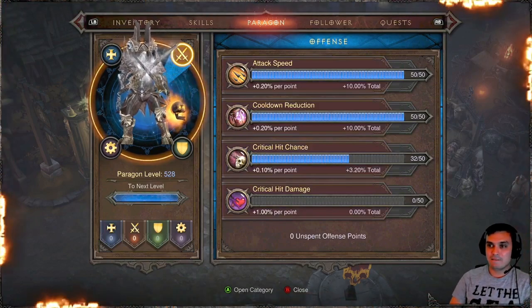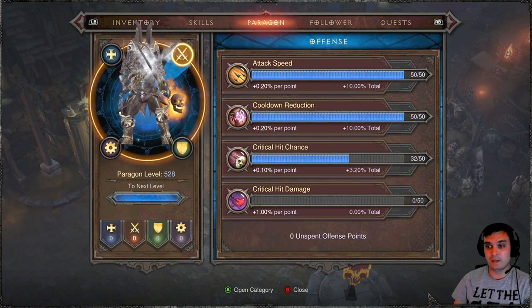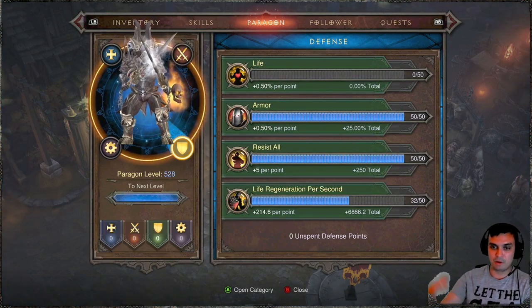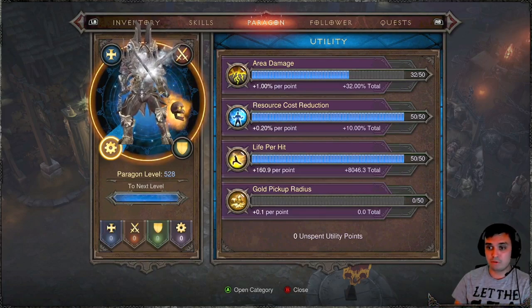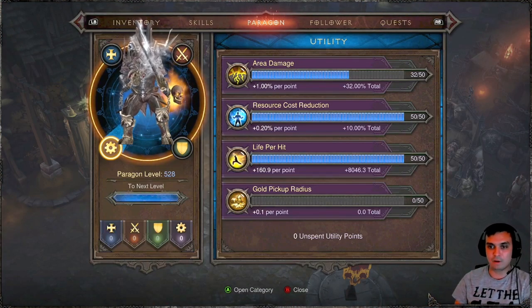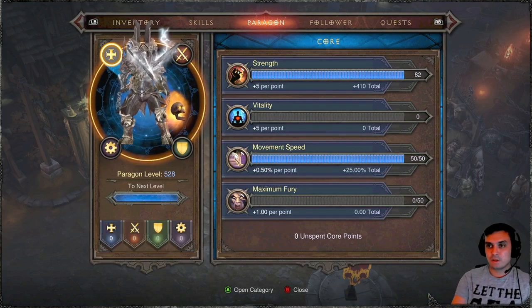Then for the offense, first thing I went with is cooldown reduction, then attack speed, then critical chance, and then I'm going to go with the hit damage. For the defense, I went with armor first, resist all second, and life regeneration, then I'm going to go with life. For the utility, I went with the resource cost reduction, life per hit, area damage, and then I'm going to have to do that gold thingy, and I'm going to be focusing on my strength.